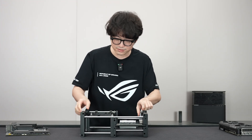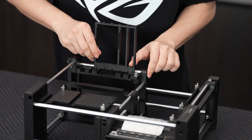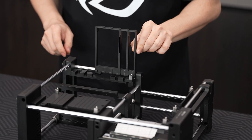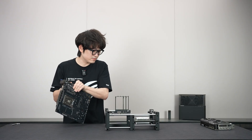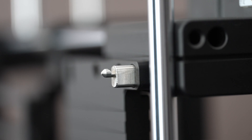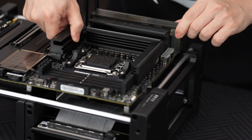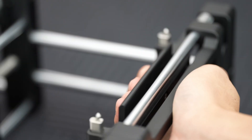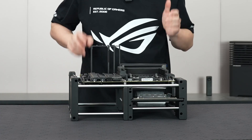Normally everyone runs hardware tests with the board lying flat. First, I'm going to put this stand up and move it into position. This position is also secured by a buckle so it won't shift easily. I pre-installed the screw positioning columns corresponding to the main board. After aligning the screw holes with the studs, there is a buckle that can be squeezed by hand — just a pinch, and the main board is installed.